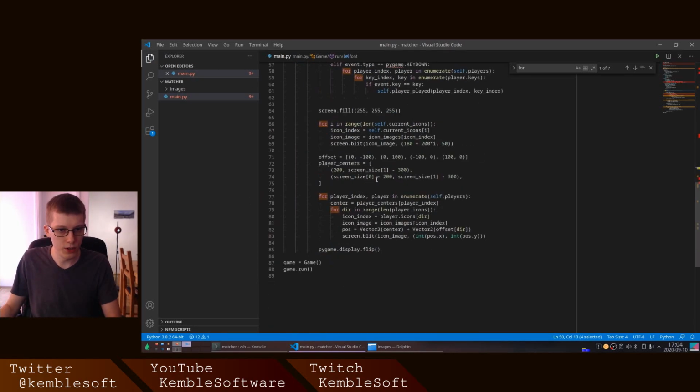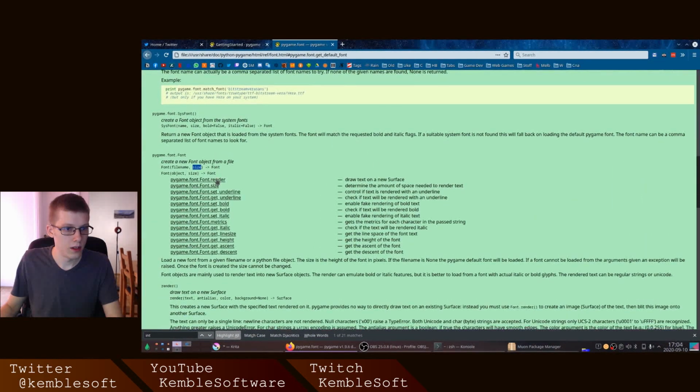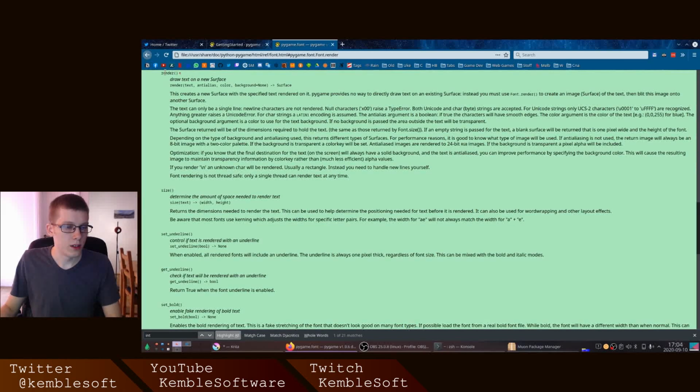And then when I want to draw the font, I should be able to just go font.render. This is what's so great about Pygame, because everything is a surface and it makes it really easy to prototype stuff. The screen is a surface, the pictures that are loaded from the PNG files are surfaces, and when you render some text, it gives you a surface.